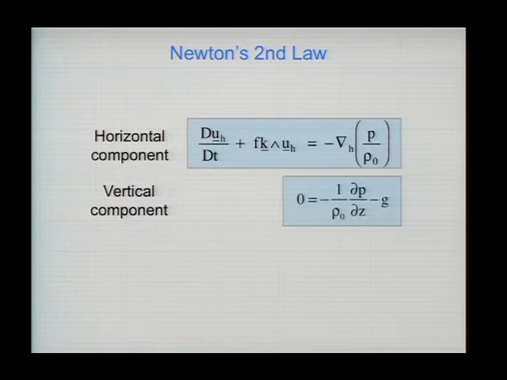Sometimes the density is written out the front here. I've slipped it inside the grad operator. Let's not worry about that today. For the vertical component of Newton's second law, we often make an approximation, and we say that we'll just neglect the acceleration, we'll just think about the balance of forces. The pressure gradient force balances the force per unit mass due to gravity. Minus 1 over rho dp dz balances gravity. So this is hydrostatic balance, the vertical component of Newton's second law, and here's the horizontal part of it. We're going to have a look at some balances.